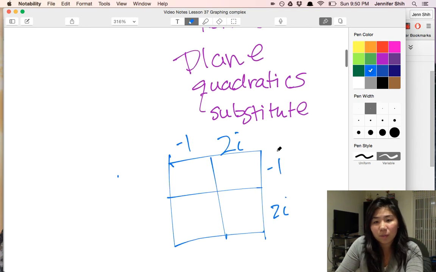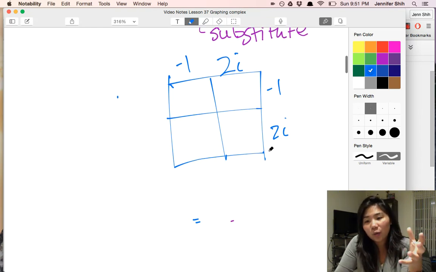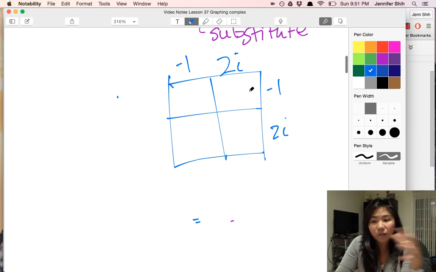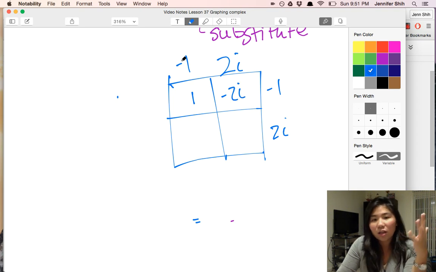You can probably beat me to it, but one of the great things about this is I get to show you how to multiply and verify this complex number, but we get to practice our operations with complex numbers. So we spent a whole video and a whole day on just being able to add, subtract, multiply, and divide with these imaginary numbers, and here we're going to practice it some more. So -1 times -1 is +1. 2i times -1 is -2i. 2i times -1 is -2i. 2i times 2i is 4i squared.